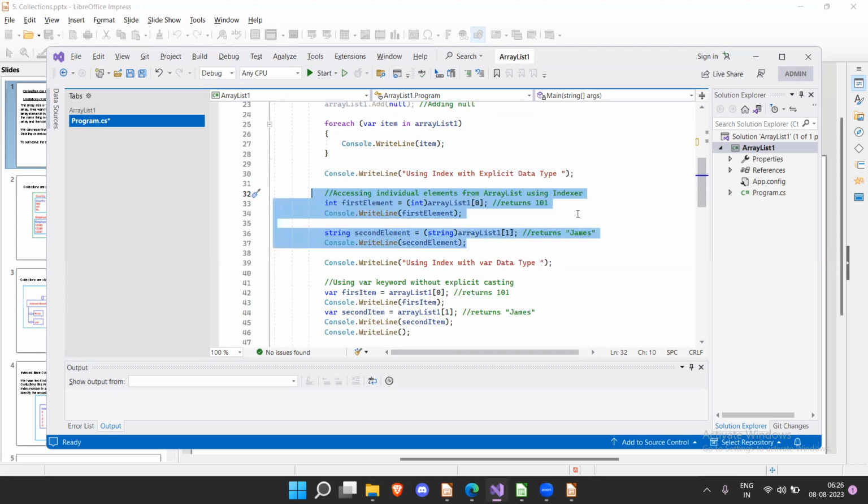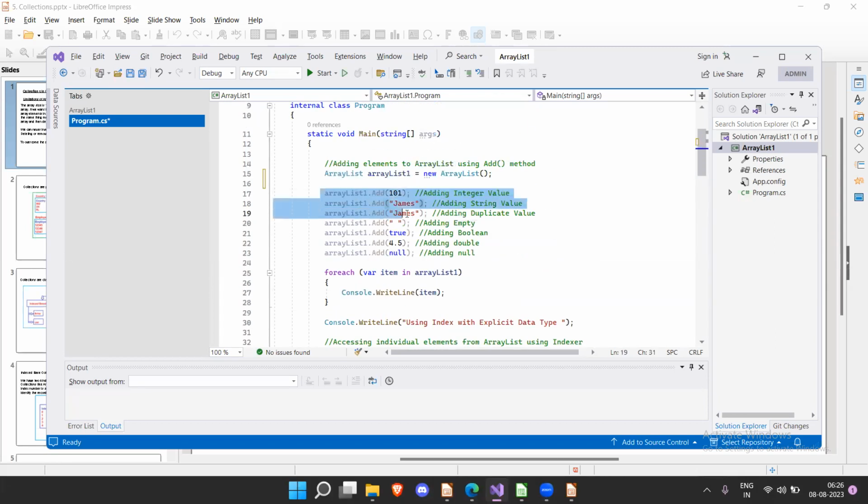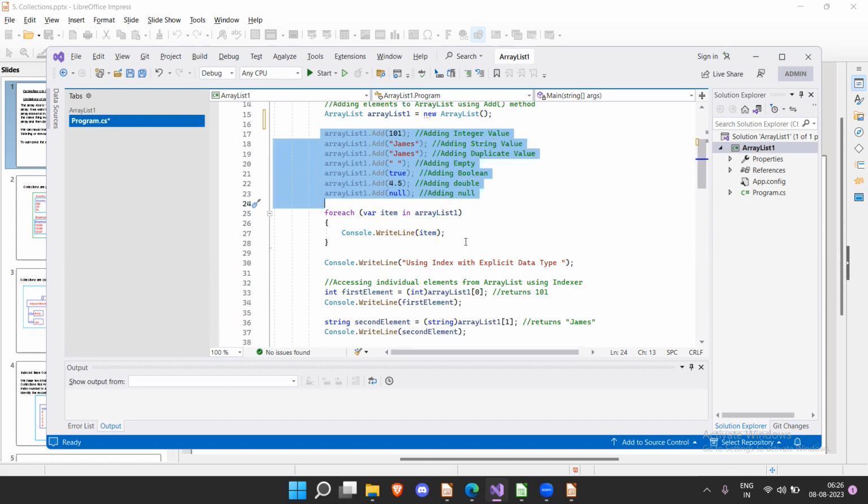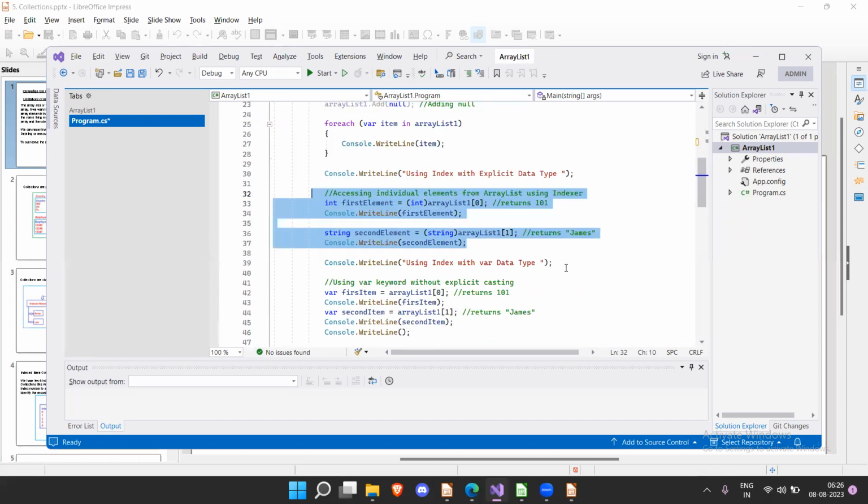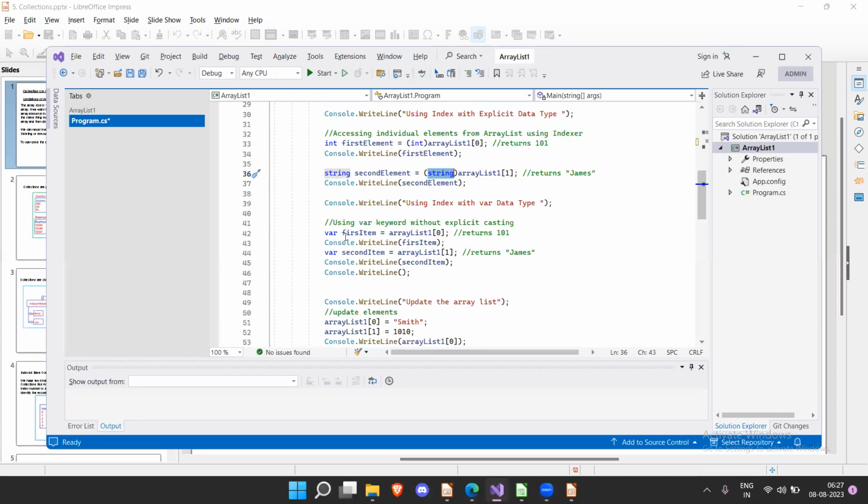Since you have the capability of storing any kind of data type using an array list, whenever you retrieve the value and store it in another variable, you need to ensure that you convert that value. Because you do not know what value you are going to store, it is very difficult. I have this integer in the first index, 0 index, so let's convert it into an integer. That means the drawback is that unless you know what kind of data you have stored in the specific index, it would be very difficult to retrieve it. You have to know index 0 contains integer. You have to know index 1 contains string. It's very difficult, right? That is the reason we have to use a var.